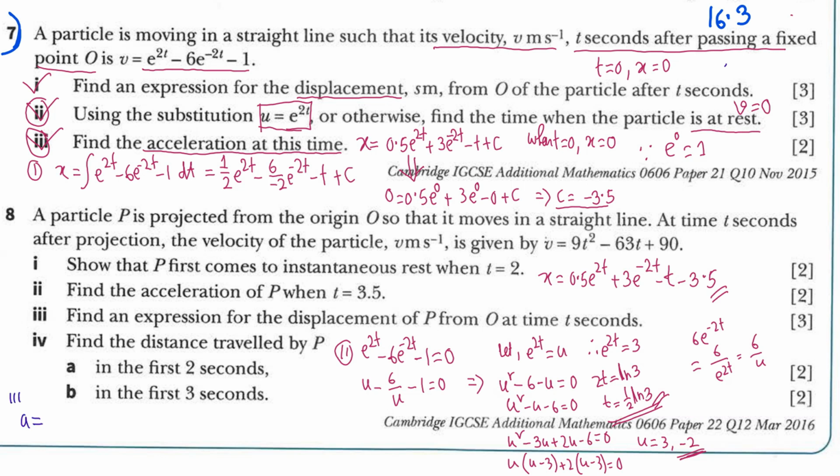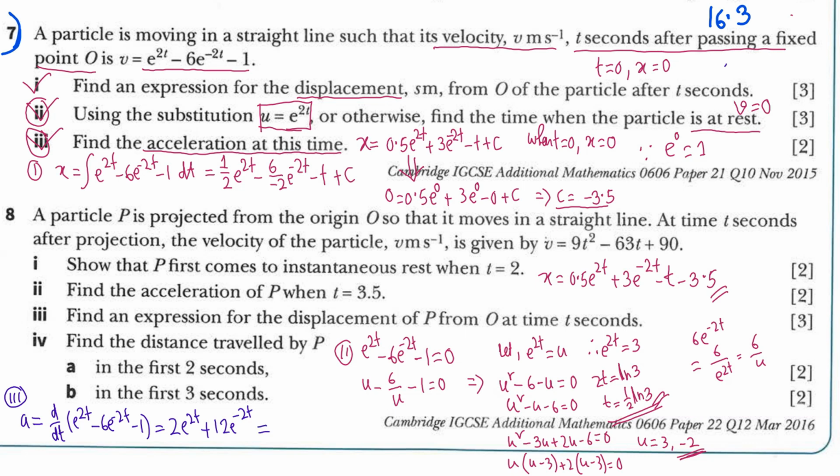I'm doing part 3 right now, a very important question for the board exam, exponential questions are always important. So let me differentiate that part. d by dt of the expression, which is e to the power 2t minus 6 e to the power minus 2t, then minus 1. If I differentiate this, the coefficient of t comes as a multiplication in front of the exponential, so it would be 2 e to the power 2t, the first expression, then another one, plus 12 e to the power minus 2t.